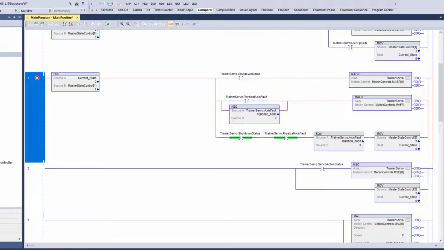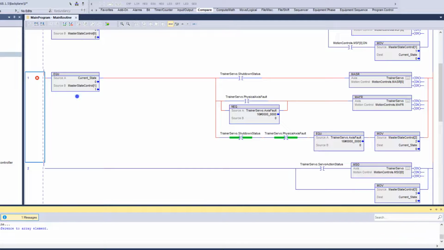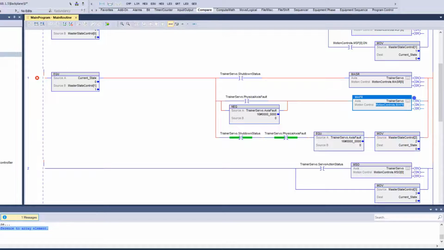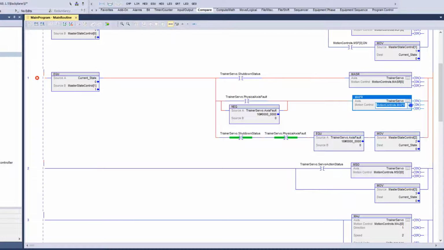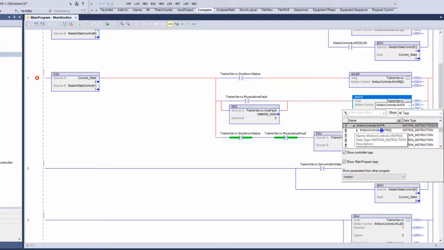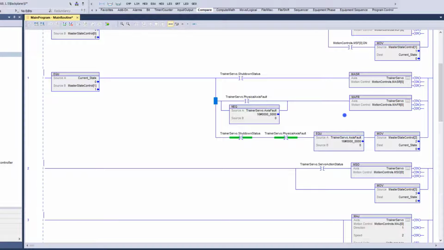We'll assemble this real quick and see, and this is what it's saying: missing the reference to an array element in rung 1, missing the reference to the array. Oh, well, because I didn't select the actual one, and there we go. So make sure you program correctly. I was looking at all the bits as if I did something wrong. However, the problem was the actual UDT that I was using, the UDT that we built, that we didn't have the correct one in there.